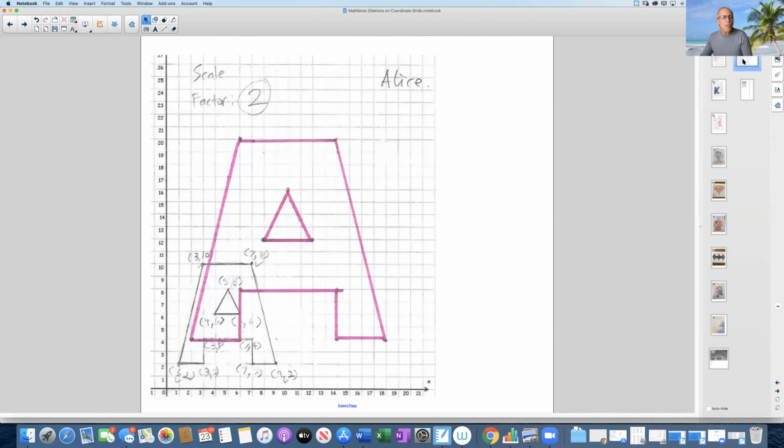Now, the last one I want to show you is Alice. Alice. Hi, Alice. How you doing? So, Alice, I unmuted you. Alice, tell us how you made this A and then blew it up to a scale factor of 2. Tell us how you did it. I doubled each number. Wow. I mean, Alice, it is such a beautiful A. It's a really, really cool A. And I love the design, especially the triangle in the middle of your A. Very, very proud of you.